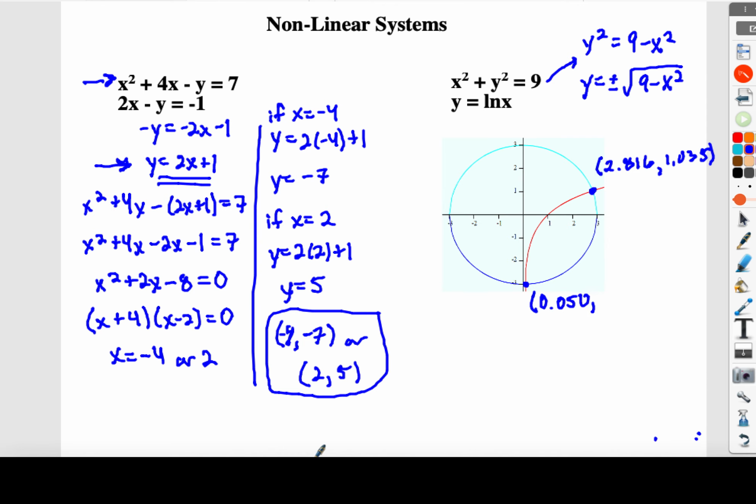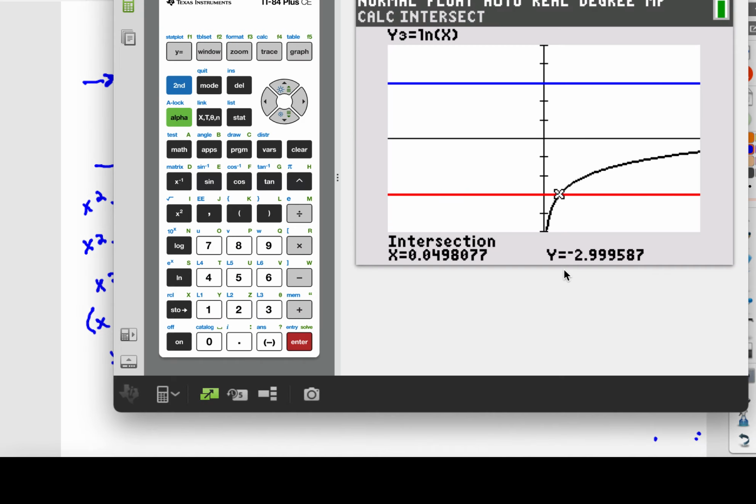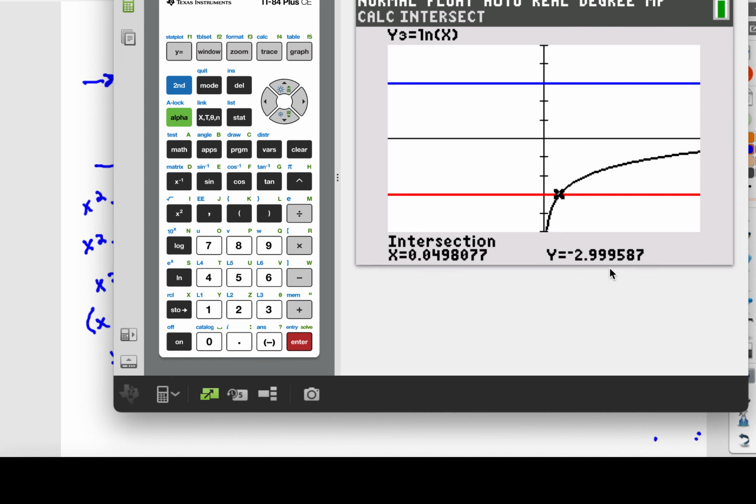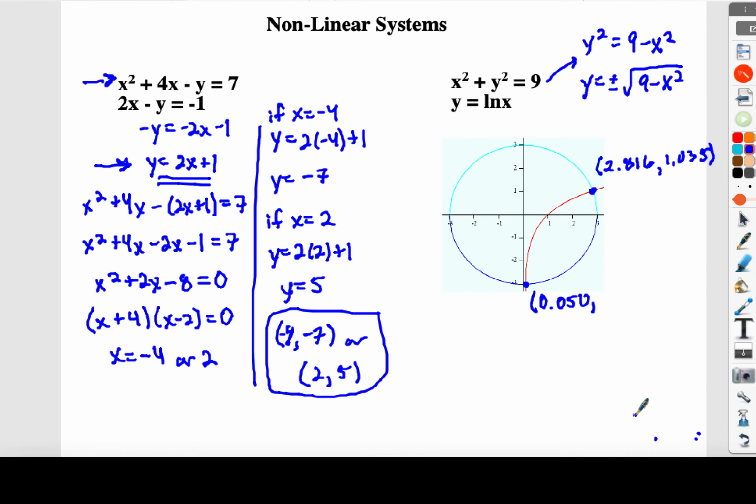Comma. And if we go back to our calculator one more time, negative 0.2999587. Now I know that's not really negative 3. It's not right on the button of negative 3, but again, accurate to 3 decimal places, that would be. So let's just go ahead and keep some extra decimals: 2.9996. Never a bad idea to be a little more precise. 3 9s and a 6, just to show us that we weren't exactly negative 3.